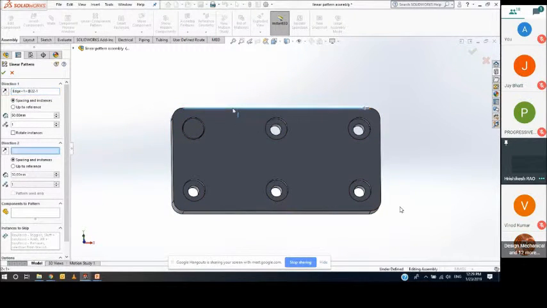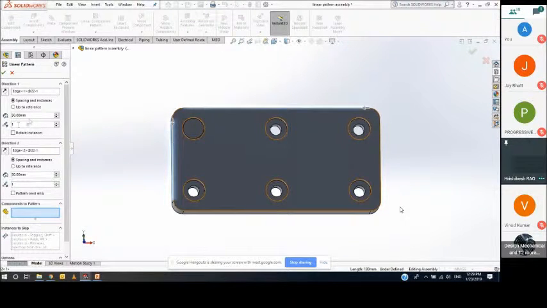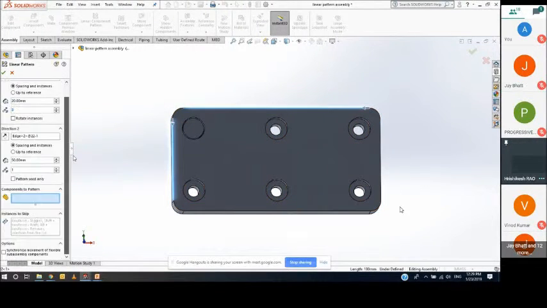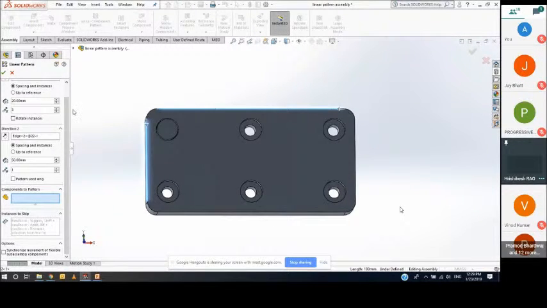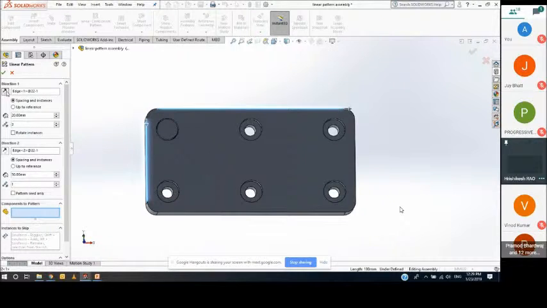And select the edge as direction 2, and keep the spacing and the components to pattern.